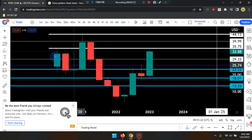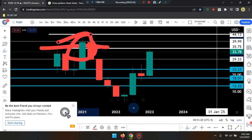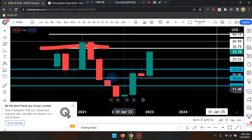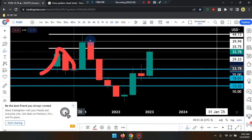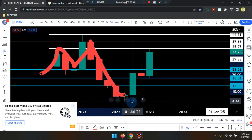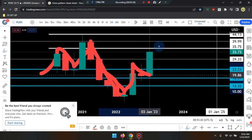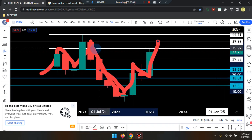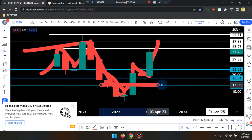So it drew itself out. This area identified a double top that dropped that market down. On an earlier time frame, it looked like a single top before the market dropped down. So it's identified as a first, second, third, fourth, and the market came down. And now we see the market trying to come out of that W formation of that first, second, third, fourth, pick up for the W. Drop down from a double top, coming up from a double bottom.